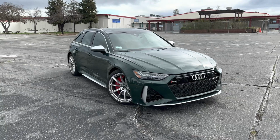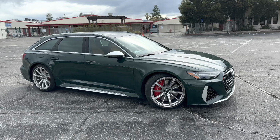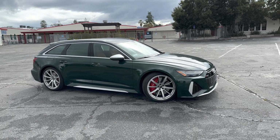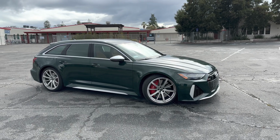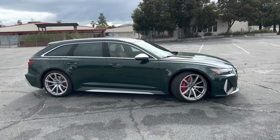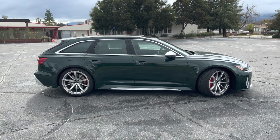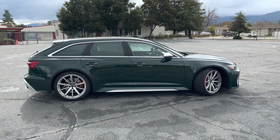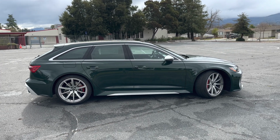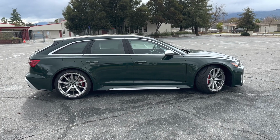So this is the C8 generation. It's the latest and, funnily enough, if I'm not mistaken, only the second RS6 generation that has come to the US as a wagon, an Avant. In fact, the previous couple of generations didn't even make it to the US because they were wagon only, like the C7 and C6. In my personal opinion, the C7, the previous gen, is the best looking of all the RS6s, and I'll dive a little deeper into why I feel that way.